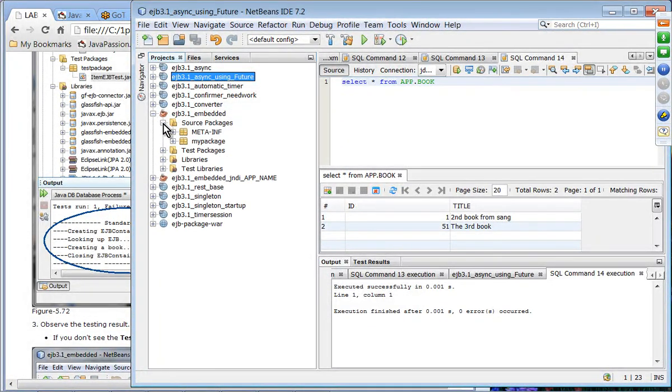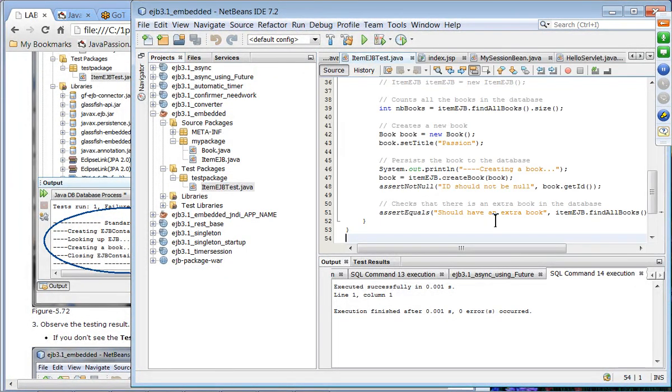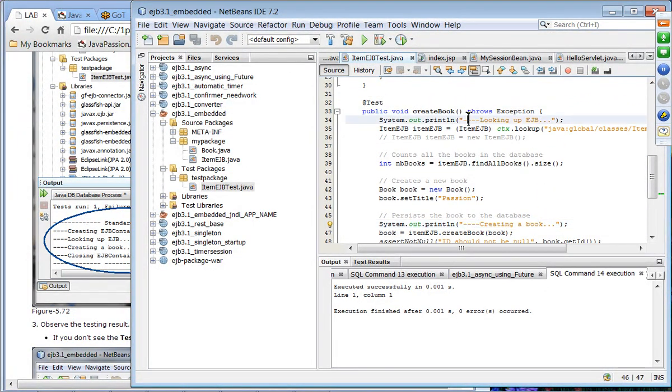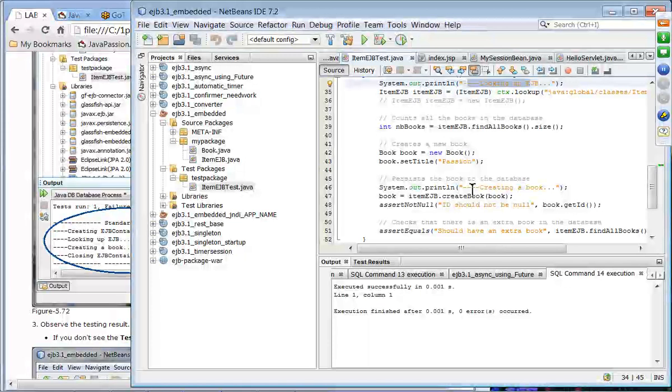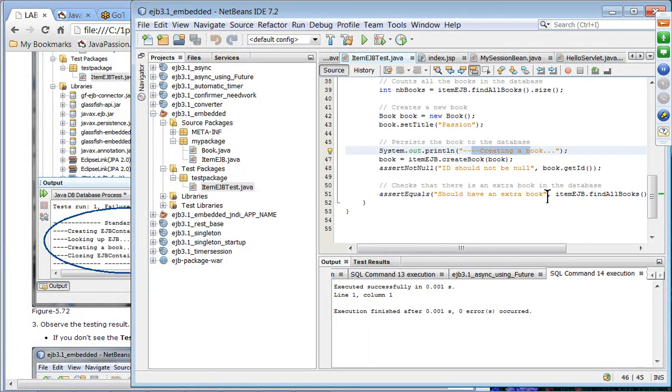Yeah, so creating a book. These are the logging messages: looking for EJB, and then create a book. And there are actually other messages; this one is from the EJB container, and this one is from other code.